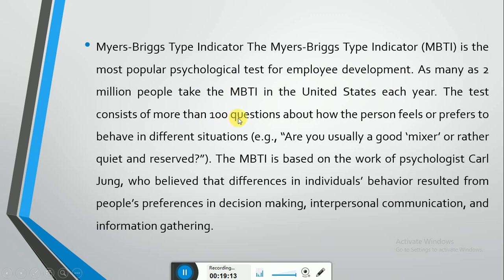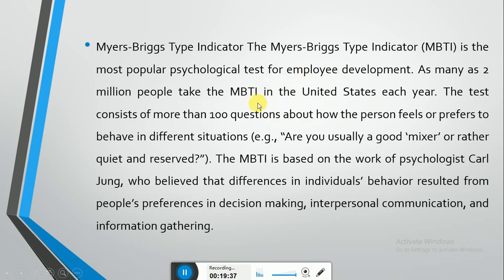The test consists of more than 100 questions about how the person feels or prefers to behave in different situations. For example, are you usually a good mixer or rather quiet and reserved? So there are certain psychological questions. When you give the answers to these 100 questions, then the psychologists know which type of organization you prefer, which type of organization you like.